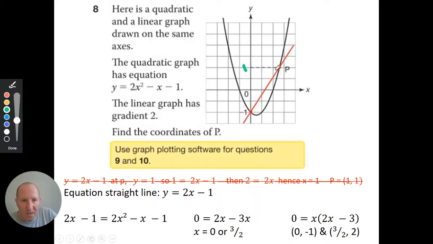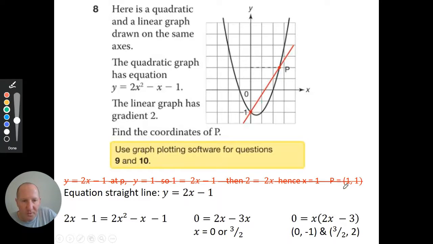Well, if I know that y is plus 1, what I put here, I can put that in the equation. It's given me enough information, because it tells me the linear graph is a gradient of 2, so 2x, and it's showing me that it goes through at -1. So this equation is right. y is equal to 2x minus 1. And if I assume that this point is 1, because it's the same distance above as it is below, then I can put y equals 1 into that. So 1 equals 2x minus 1, swap that around. Minus 1 goes over to here to give me 2. 2 is equal to 2x, hence x is equal to 1.